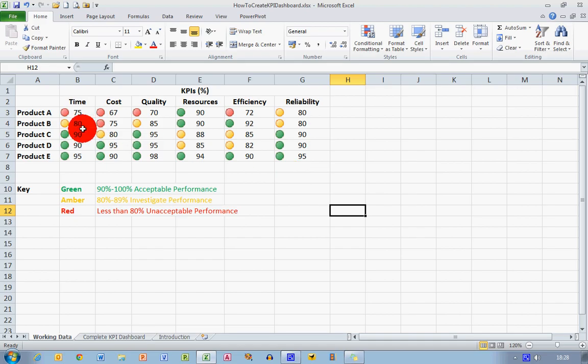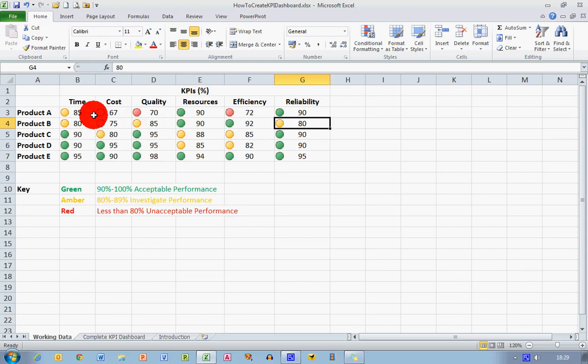And you can come along and change the values here. So let's say take the time KPI for Product A. Let's say we make an improvement here and we change the rating here from 75 up to 85. So let's change that. It's a red light at the moment. If I change it to 85, it should change to an orange light, which it does. If I take an orange value, let's say 80 over here, and make a major improvement to that and get it up to 90, I've got a green light for that. So however you feed your values into this, whether it's manually or whether you've got another spreadsheet or another system feeding them into this, you can update your data and get a KPI dashboard, let's say a once a week report or something like that that you were doing.